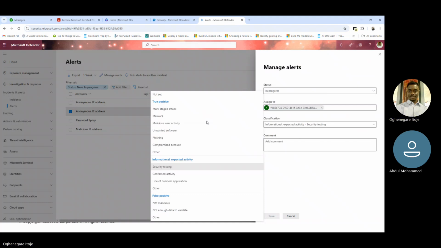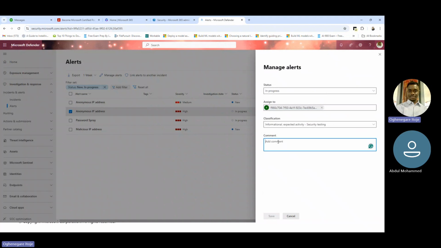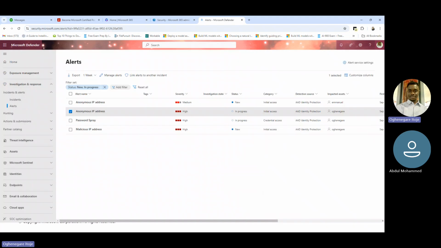Then we have the option for comments. I mentioned this earlier. You can add comments and view historical events about an alert to see previous changes that have been made to the alert. So whenever a change or comment is made to an alert, it is recorded in the comments and history section, and any added comments instantly appear in the pane. So if there has been a comment on this particular alert, for example, maybe something was changed here and I put a comment here, once there are any changes, right, the comments instantly appear in the pane that just opened.